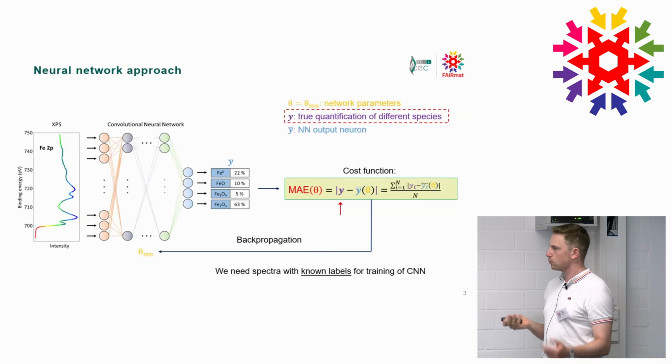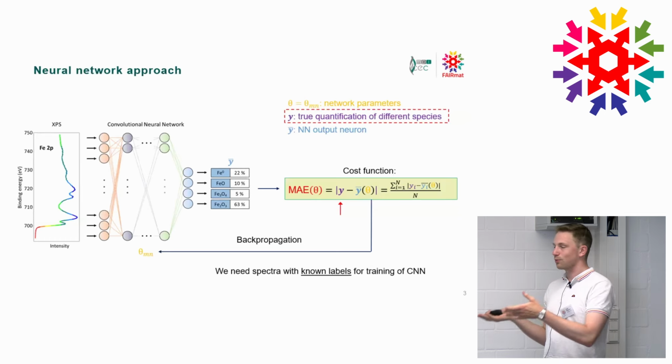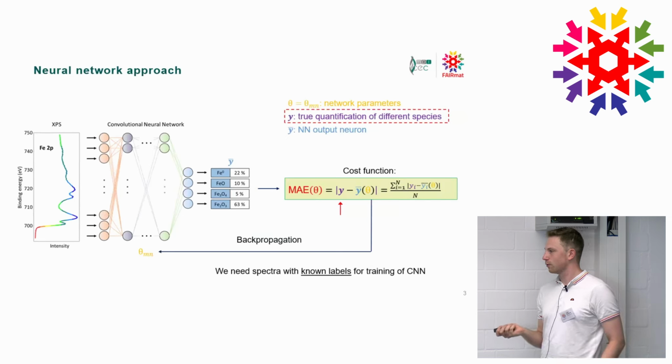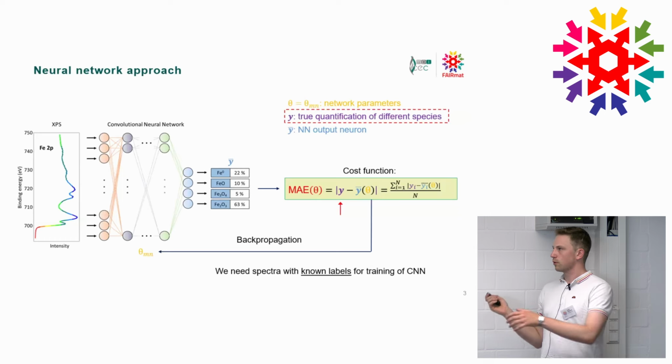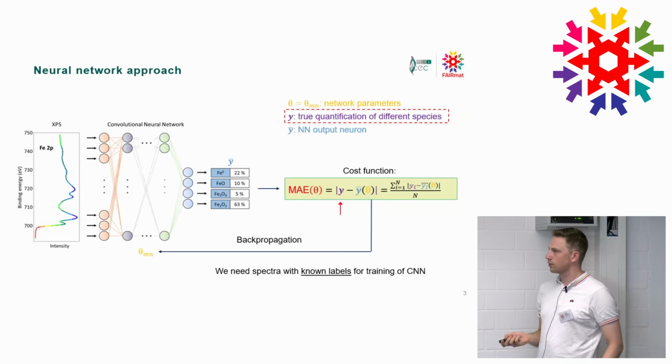And then obviously you want to train this neural network by backpropagation in a standard way. And for this, you need spectra where we know the labels for the training. The problem really is, this is actually what we want to do in the end, right? So in order to get training data with known labels, we would have to simulate them from the beginning, because we can't do this from experimental data because in the literature itself we have the large error as I described before.